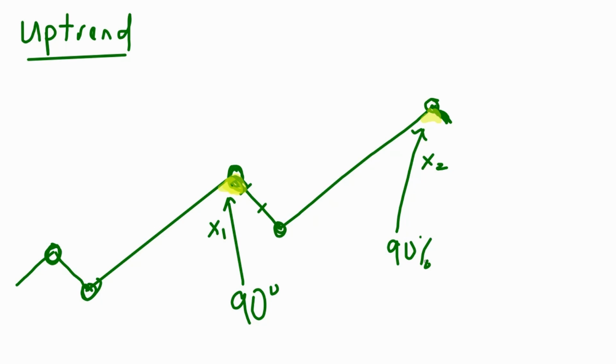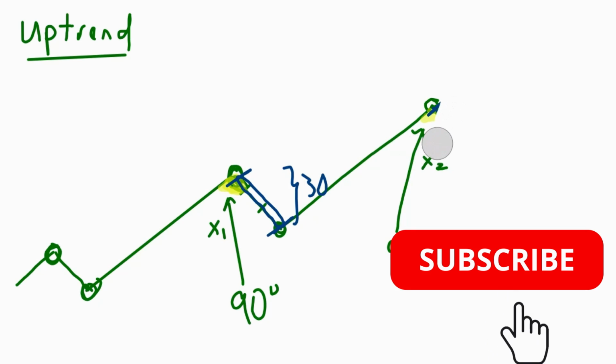If it's also 90 degrees, then what you can project is, let me take a different color, that the height of this is going to be the same as the height of this portion. Assuming that this is a $30 downfall, this is also going to be a $30 downfall, because the angle of attack is the same 90 degrees. However, if the angle of attack changes, let me erase this and modify a bit.